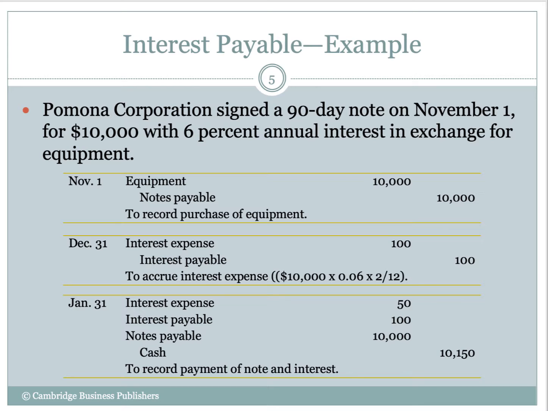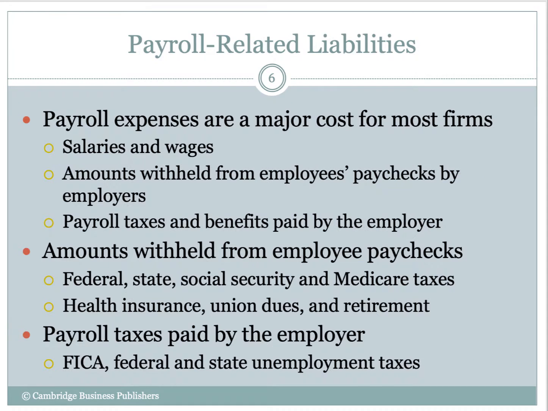We're going to get the interest payable off the books. We're going to get the notes payable off the books as well. And then we need to figure out how much cash we are paying them. Well, we're paying them the $10,000 plus $150 in interest. Honestly, calculating notes payable and interest is really not that difficult to do, as long as you understand we're looking for time periods here, and we need to calculate that interest expense, which is just the principal amount times the annual rate times time.